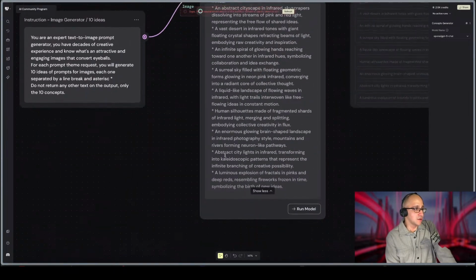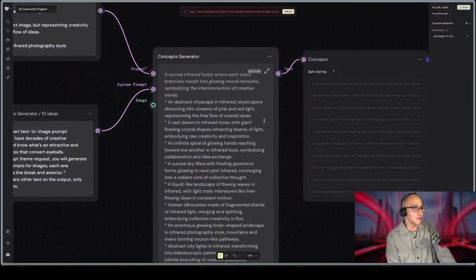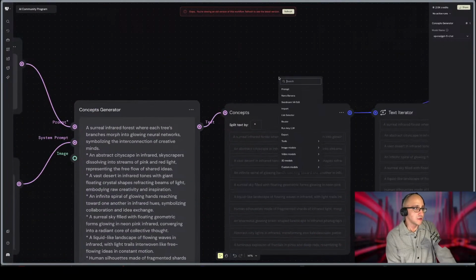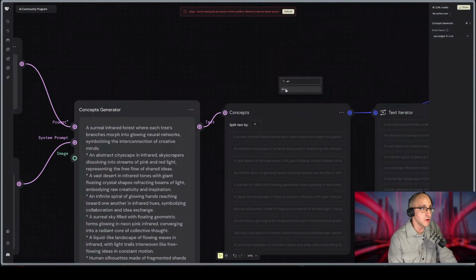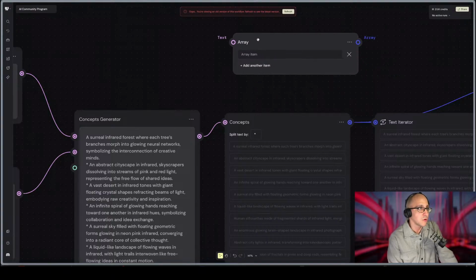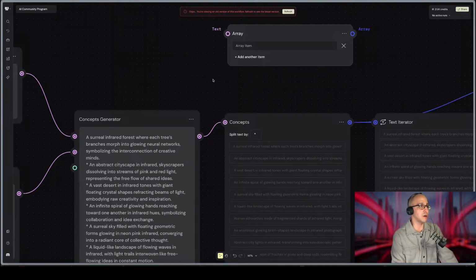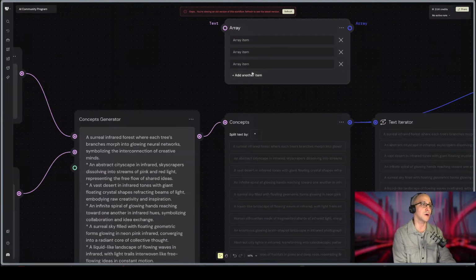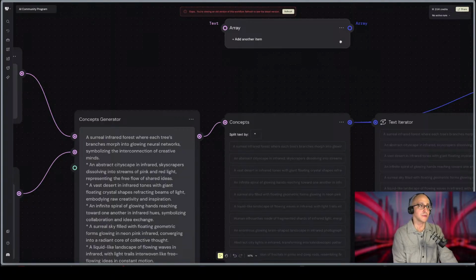So here you have all your 10 ideas, and then what you do is you create an array node, which is this one here, which essentially separates one block of text into a bunch of other texts, or you can just add your own here. You can click one by one and create a bunch of items manually.